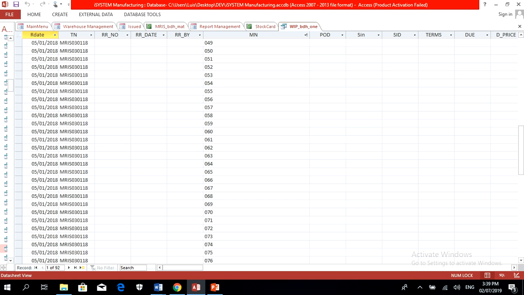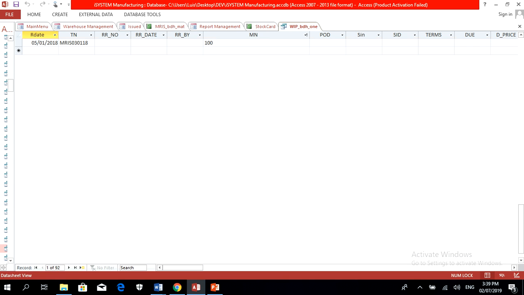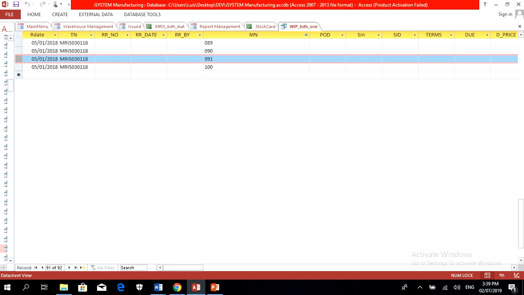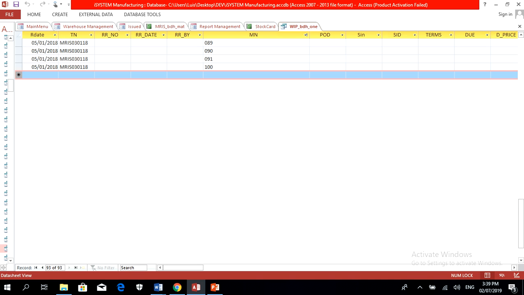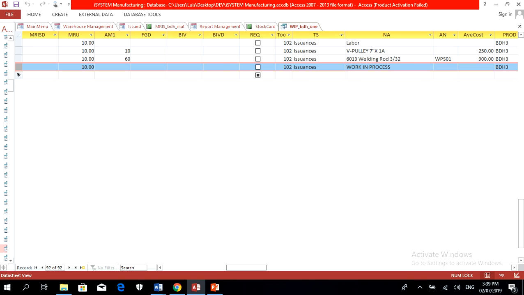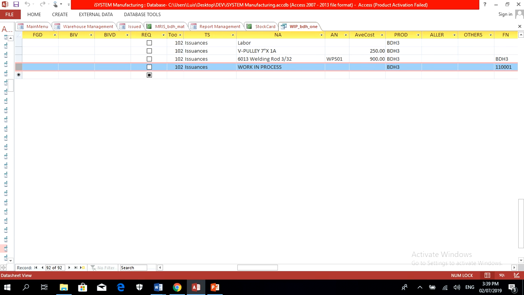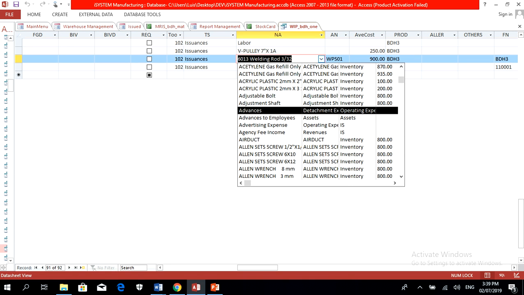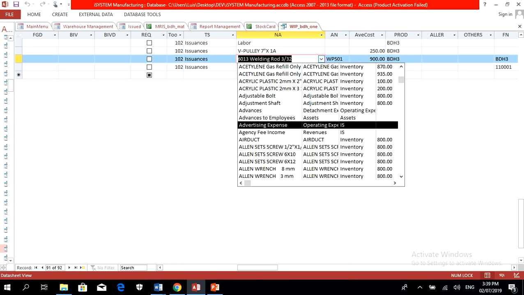You just go to the bottom record and copy paste an item and then add it here. If you have additional materials, whatever that is, you just pop it up like this one and look for the raw materials.